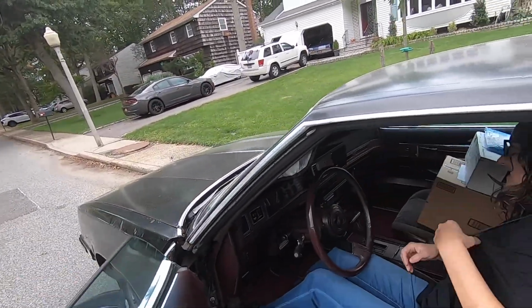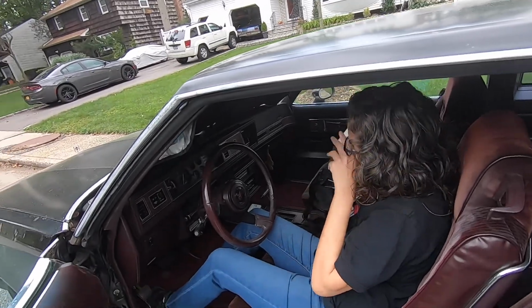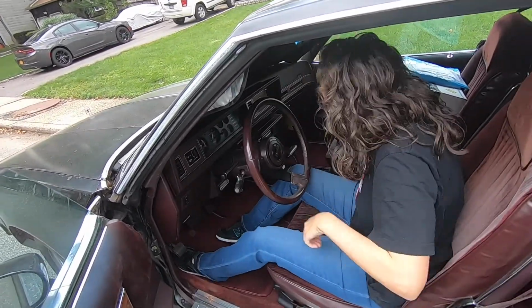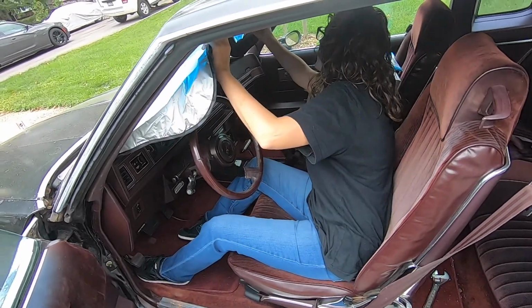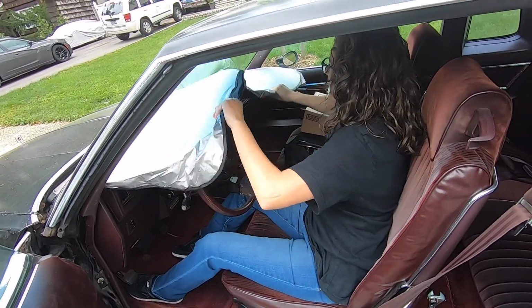And now she's a little cold-blooded, so you gotta crank on her and pump the pedal a bunch of times usually to get her going. But let's see what happens today.